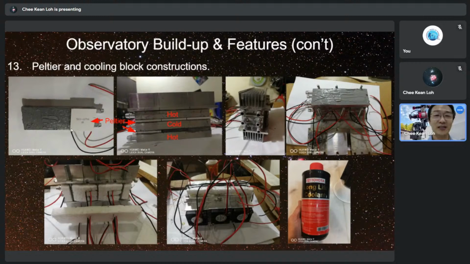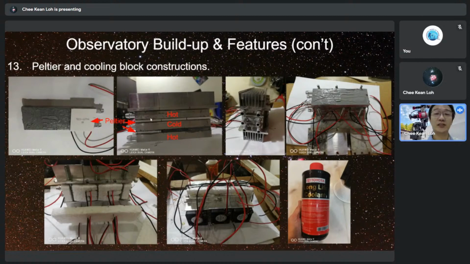Try to test less than 5 seconds. Okay, you just want to see which face is the hot and which face is the cold. Then you know where to stick it onto the water block, right? But don't leave it on too long without a heatsink or anything, because it will just burn by itself. Okay, I have burned quite a few last time. Yeah.